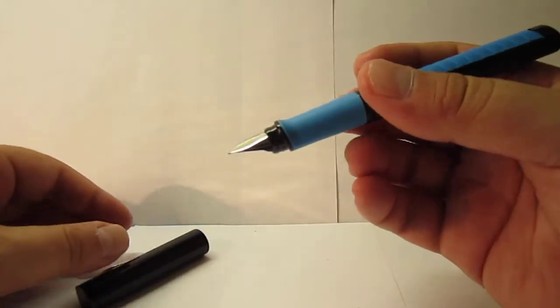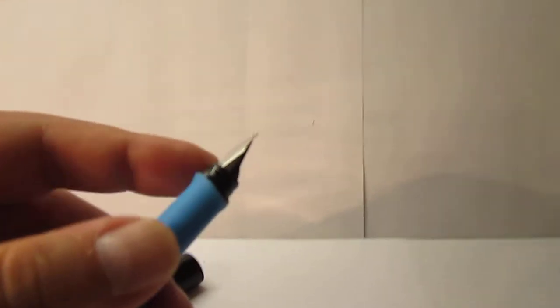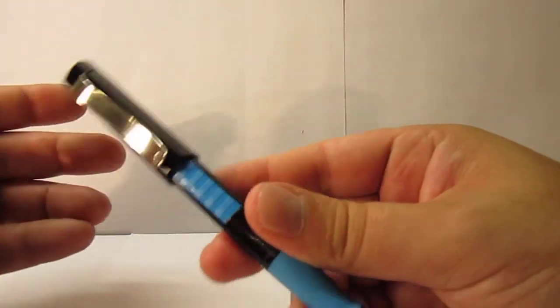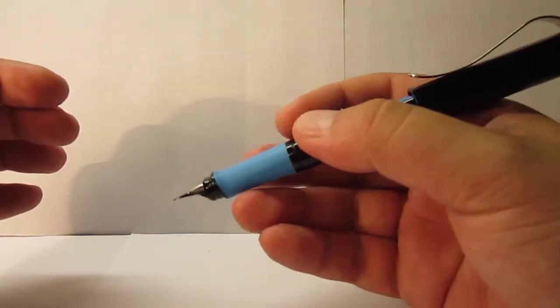If we pull it open, we'll see a nice steel nib with also the new S logo from Schneider. And on the right side, if we look at it, it has an M from the nib size. I don't think the camera can notice it, but it has an M over here on the sideway. Now as I pull it up, the grip area is a rubber blue, same tone as the decoration contrast stripe over here. So it's a nice two-tone pen, nice for children, nice for people who are getting into calligraphy or practicing their writing. It's a nice safe design. It will look well either on an adult hand or a child's hand.